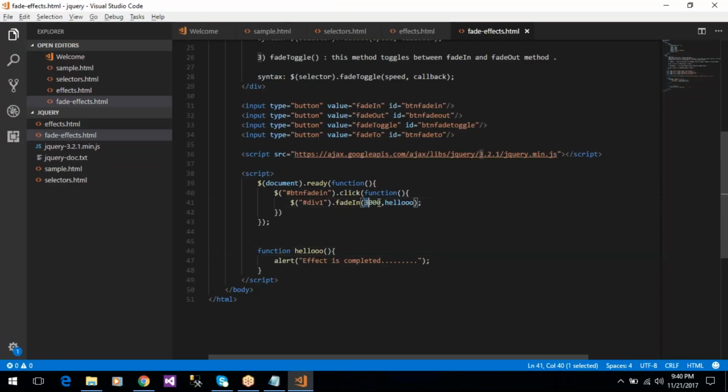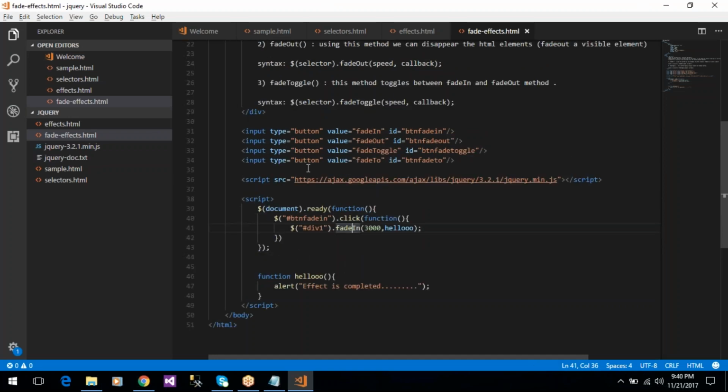So like this you can provide the parameters to this method, and also to fadeOut and fadeToggle.